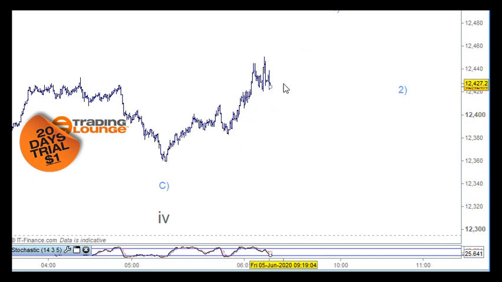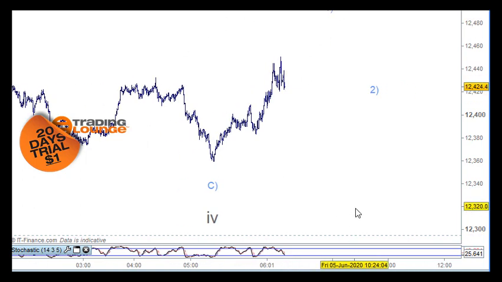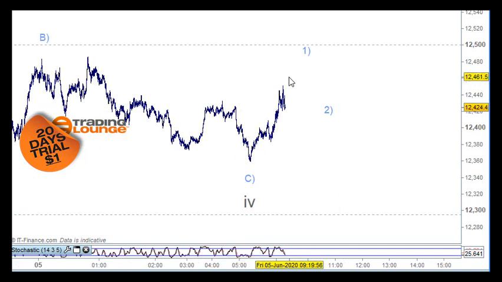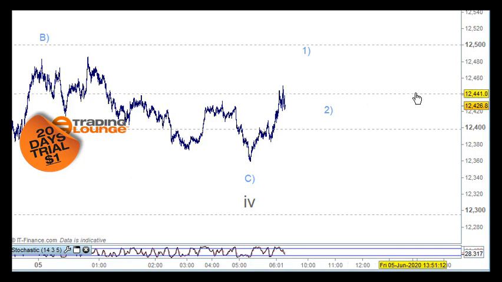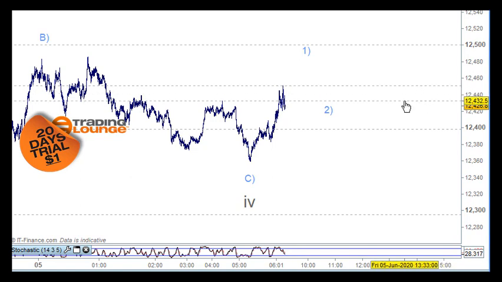If we get 5 waves, then you can label it wave 1. But otherwise, it's a move to the downside because it's corrective at this point. You know it's only 3 waves up, so you don't want to trade that. You need that 1, 2, 3, 4, 5 here, then an A, B, C back 50, 60%, and so on at that point. Another way to look at this too is you could probably go long on 12,550 here as support, or 12,450 as support.